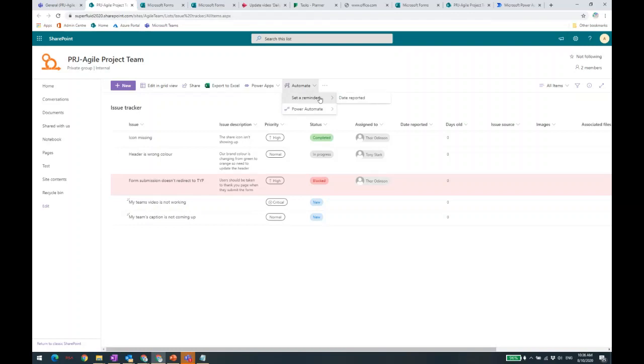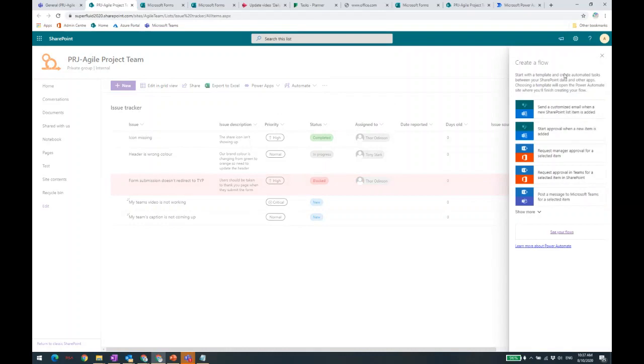It could be a reminder, or it could be a notification email. If I click on Power Automate and create a flow, there are some templated options available that are already set up for you. All you need to do is configure them if they meet your needs. Here you see send and customize emails.